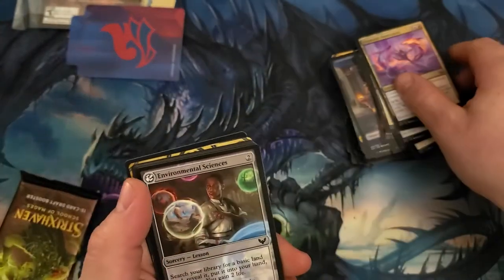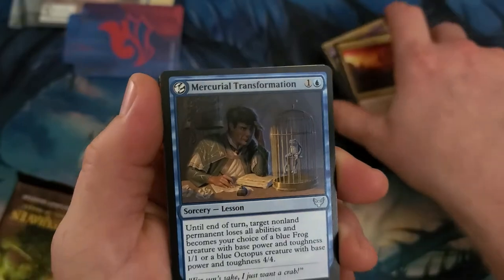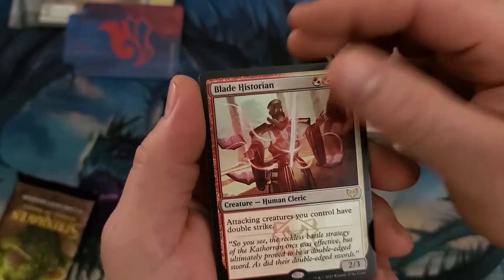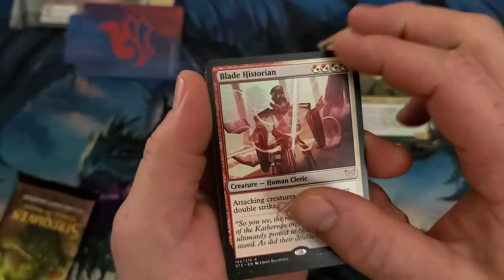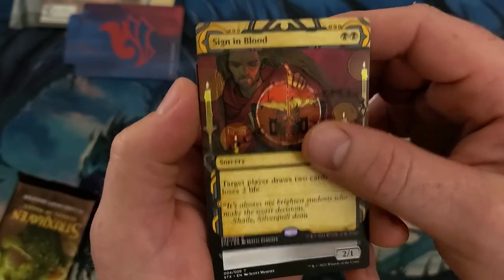Whoop. Okay. Here we go. Let's do this. Lore Hold. Excavate. Merciful Transformation. Dinah Soul Steeper. Ooh, and a Bladestorm Historian. Wait, I always say Bladestorm. It's just Blade Historian. Ignore all that. Sign of Blood. What a cool card. Looks like my homeboy Jesus there doing some stuff.